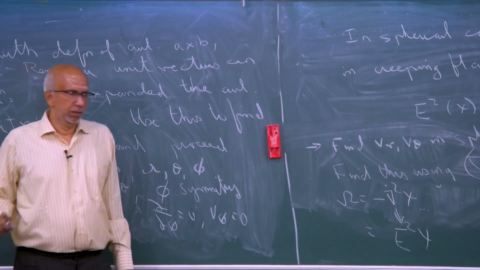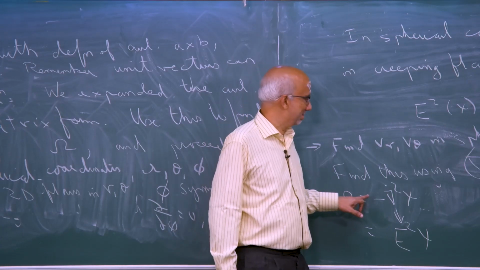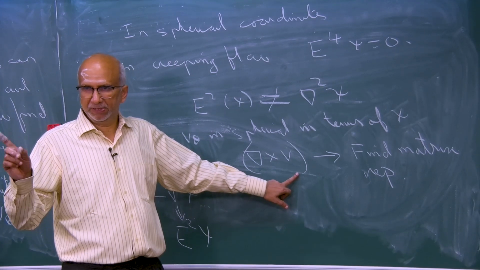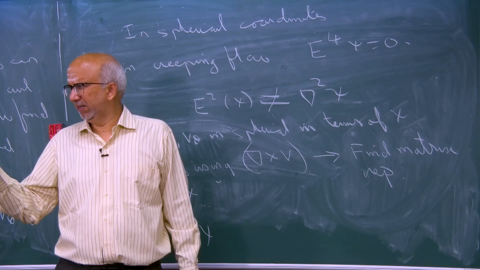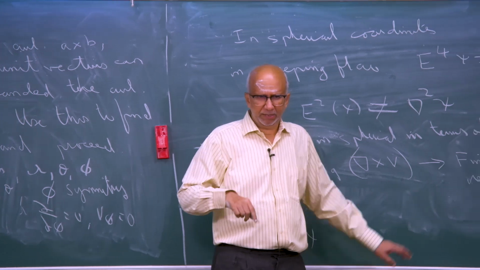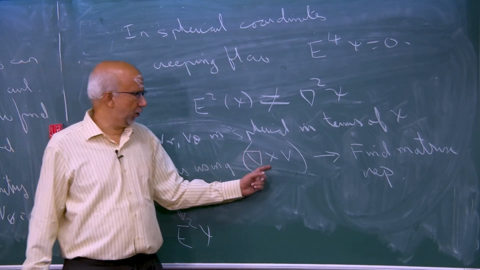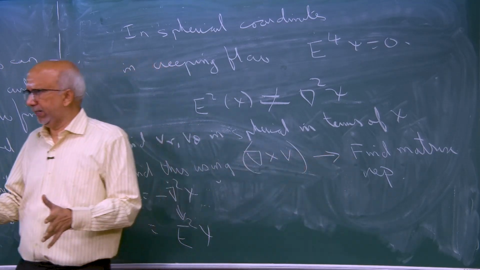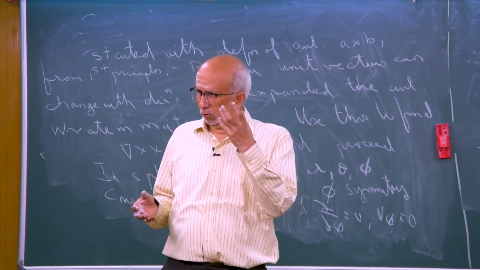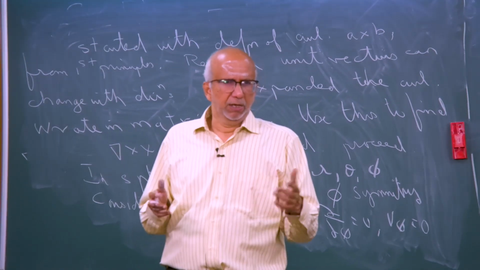Let me tell you what your assignment is. The assignment is to find curl of V in spherical coordinates, the way we did it by first principles. Most of this is given on the net, so you just have to look at what is d by d theta of e theta, what is d by d theta of e phi, and use those things like we did. Write this, find curl of V, write it in matrix form. Once you have it in matrix form, then you can find the velocity in terms of the stream function, since you know how Vr and V theta are defined in terms of the stream function. Then you find curl of V, and that will give you E squared.